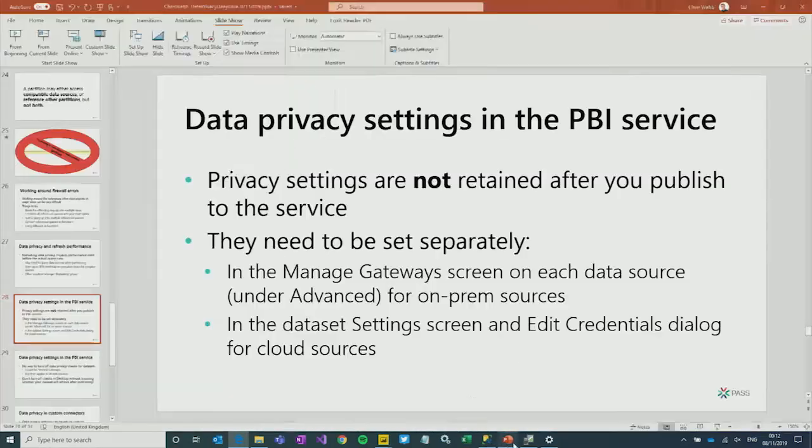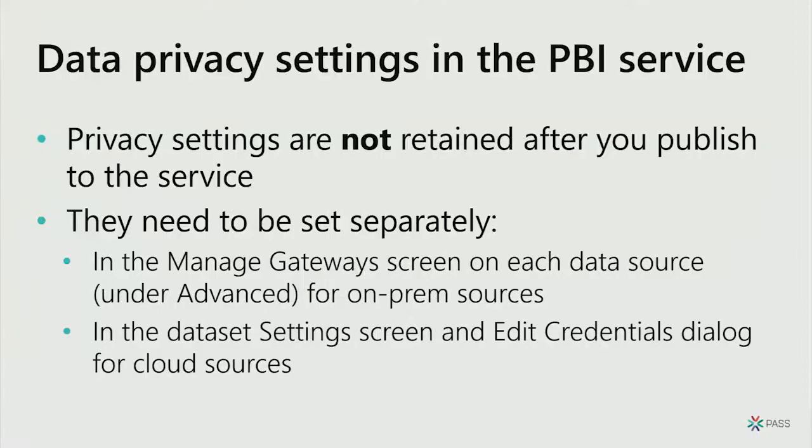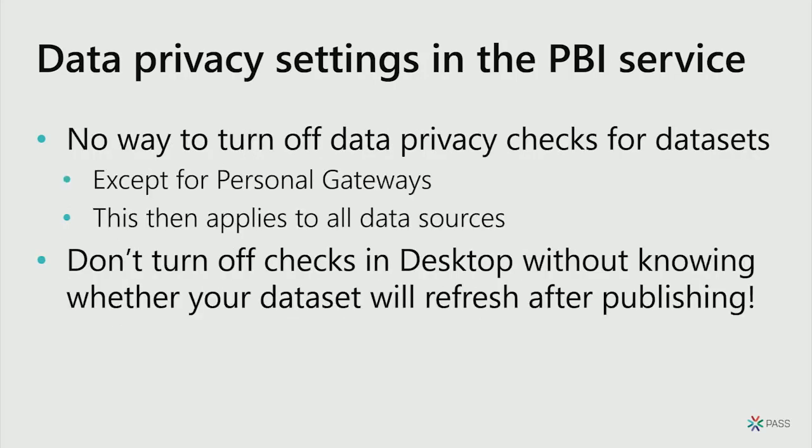There is a problem with this, though. Lots of people, when they encounter data privacy problems in Power BI Desktop, have a quick Google, think, oh, how am I going to solve this problem? Find somebody saying, oh, just turn it off in Power BI Desktop, turn off the data privacy checks, everything's going to be fine. And then they publish up to the service, and guess what? There's no way to turn off data privacy checks once you've published up to the Power BI service.